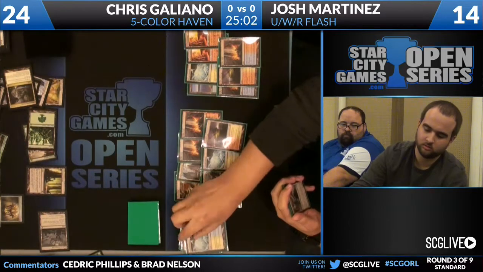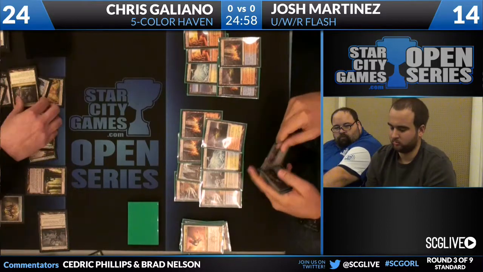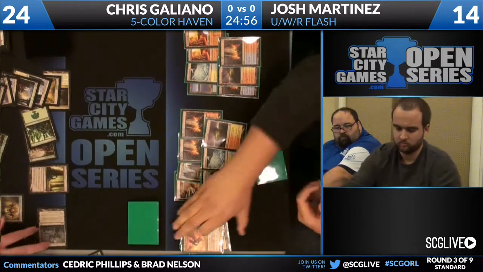So now we are going to see the Grotto get tapped along with some other lands here. There's your Drown Yard activation. There goes Aurelia. So that one's gone.